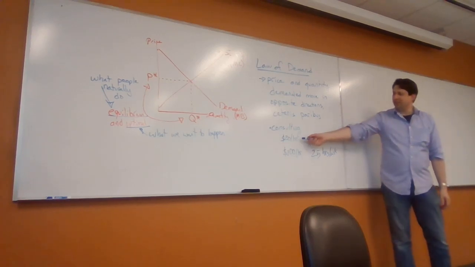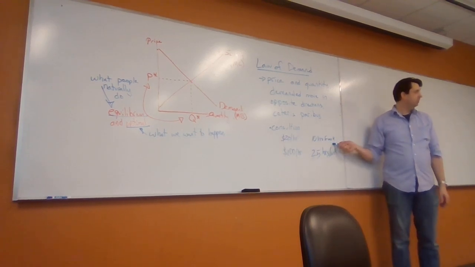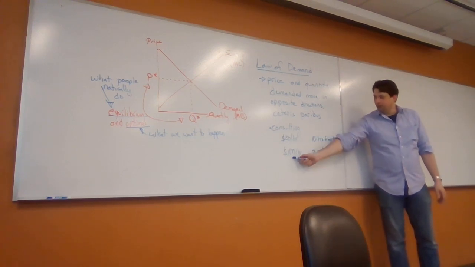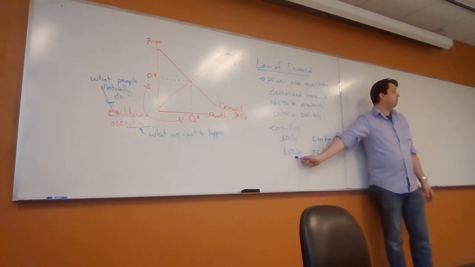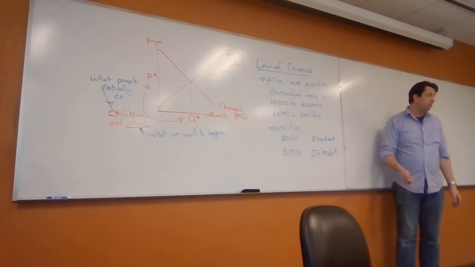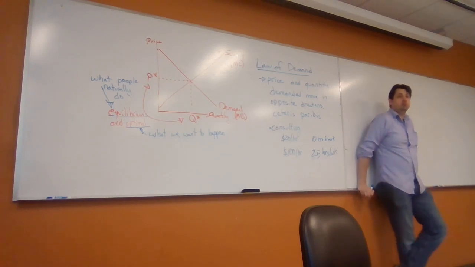So what happened is I started charging $20 an hour, and I got 10 hours of work. There were 10 hours of work people were interested in, right? The quantity demanded was 10. I mistakenly got it up to $100 an hour, so it's 5 times as large. And rather than people being less interested in my work, people are more interested in my work. Does this violate the law of demand?